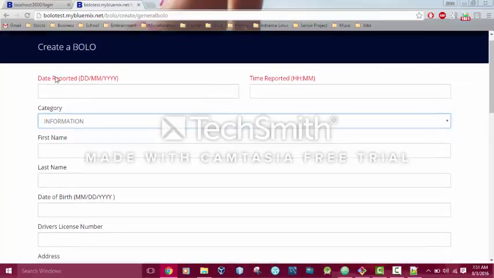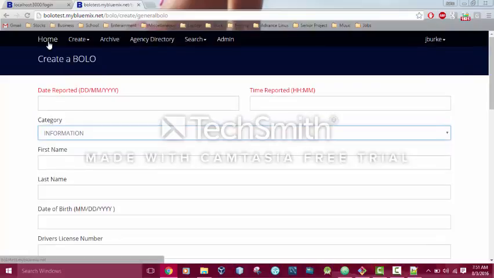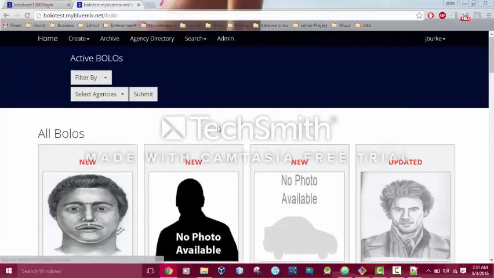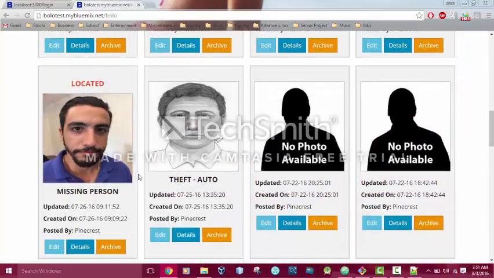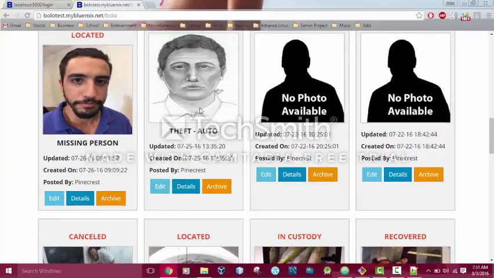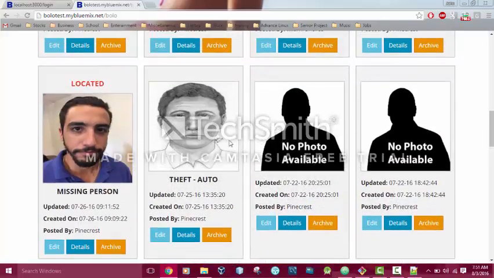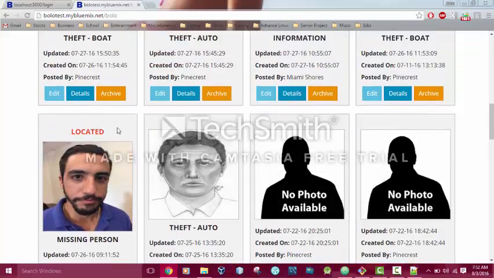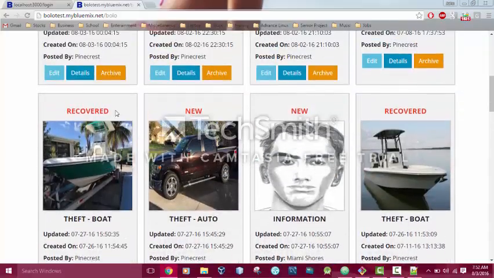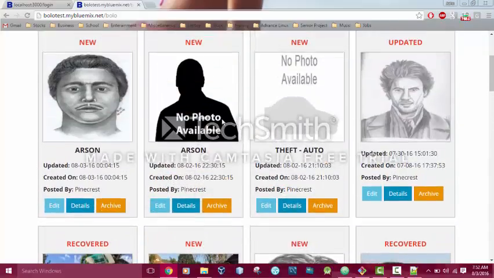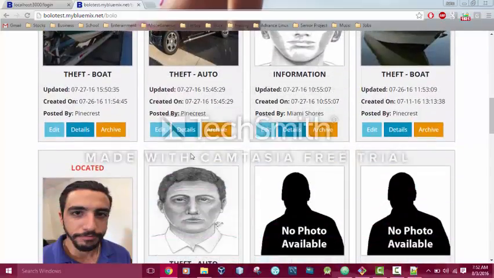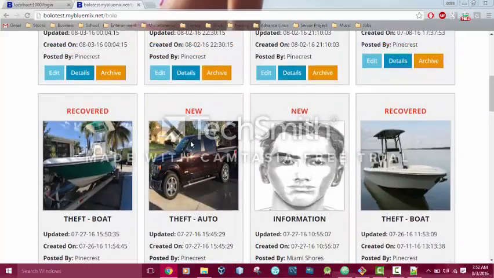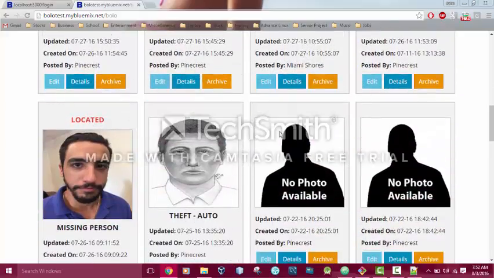And I've noticed that if they don't select a category, over here it offsets the BOLO a little bit, so everything's pushed up. So I think that they need to make sure that they have the category like this one right here. Another one with the updated and recovered, new, etc. Okay, at some point they're no longer new, but they are still active. And I believe that the ones that don't have something reflected here should have that.